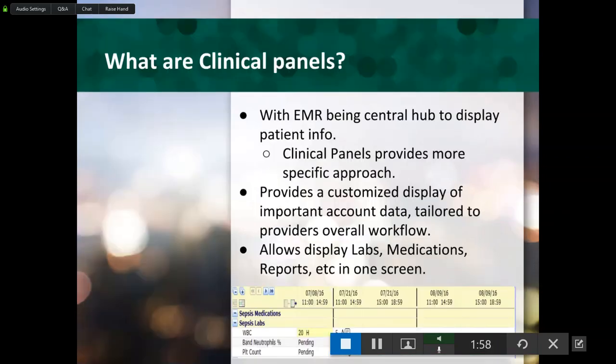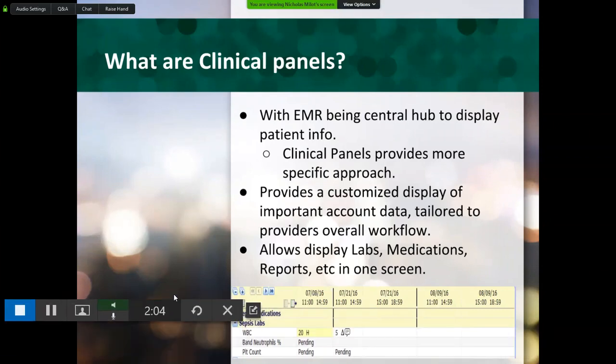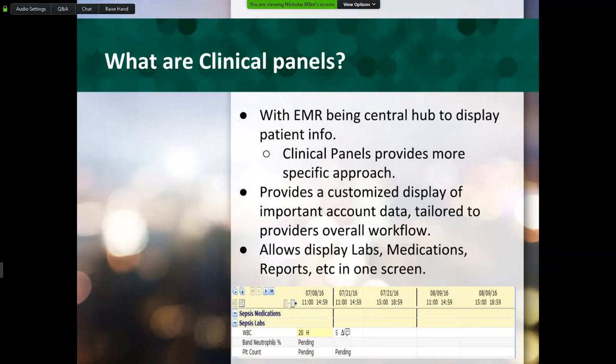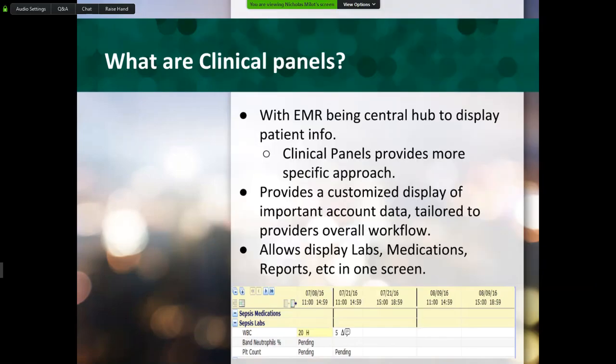So what are clinical panels? Well, instead of having to enter each of the clinical panels to see information within the EMR, a user can choose to have information that is important to them display in this one-stop shop location. It's a way to combine all the panels in EMR into one, and providers can now narrow down specific information regarding their specialty. It gives providers an easy way to view patient information and track and view changes. It also reduces the number of clicks the user has to do. It's fully customizable, and I'll show you that when we walk through the setup. Meditech also provides a number of pre-built panels as well that can be utilized by your individual sites. And this comes standard, but can be edited based on your user.